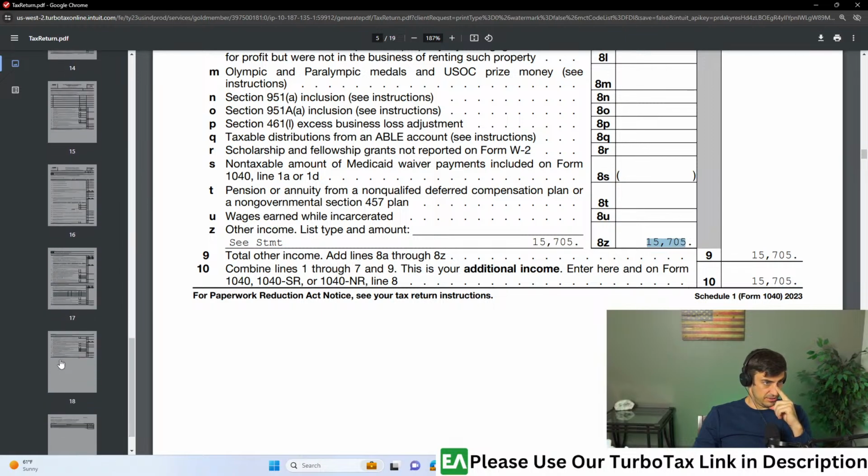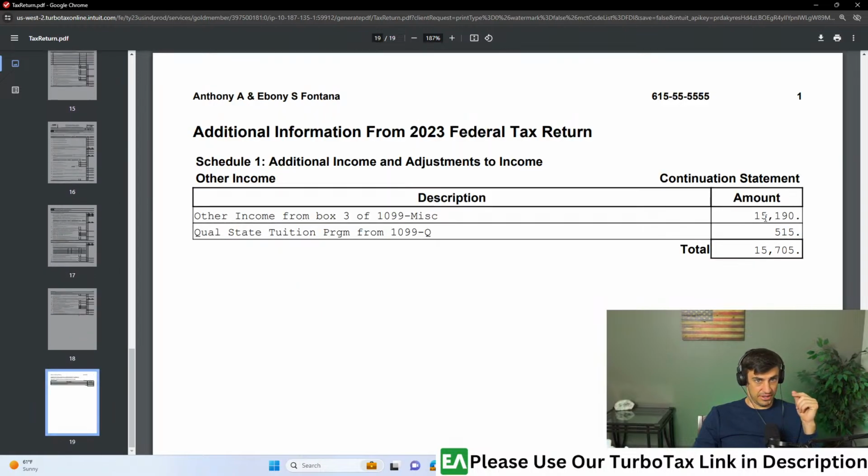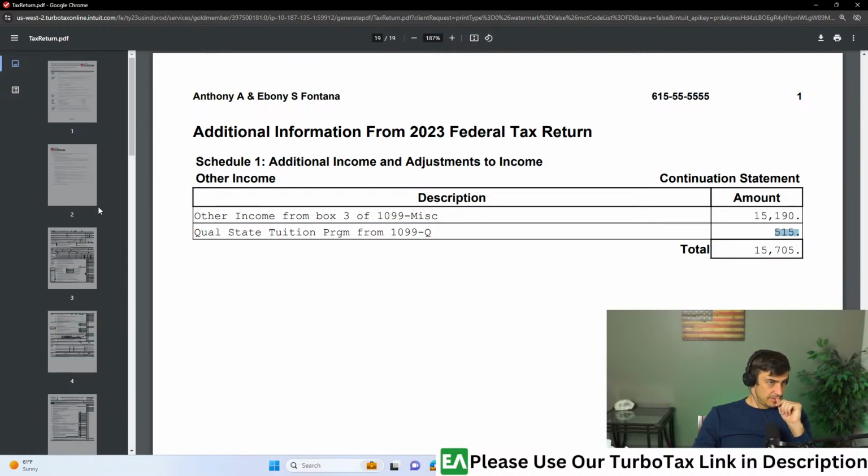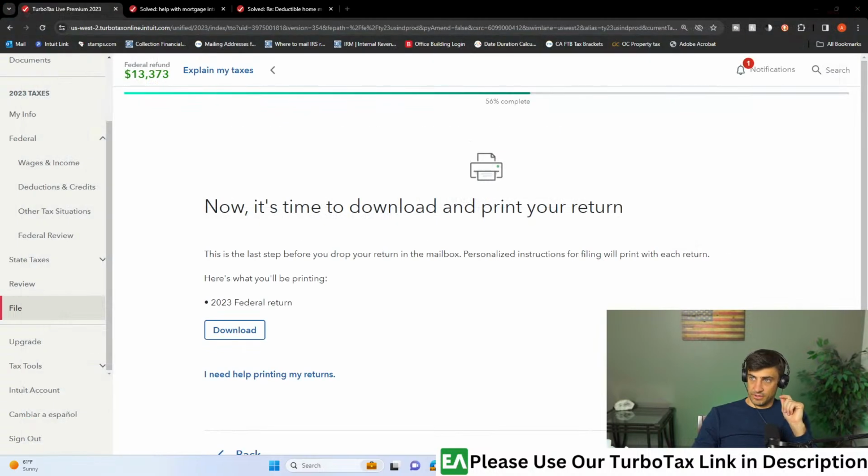Let's take a look at the statement. It should be listed on there. There's like a negative. Yeah, so there it is, 15,190. Deal. So I need to fix this because we know this is done improperly. Okay, deal. Well, that got done right. Deal. I think that concludes all my material for today.